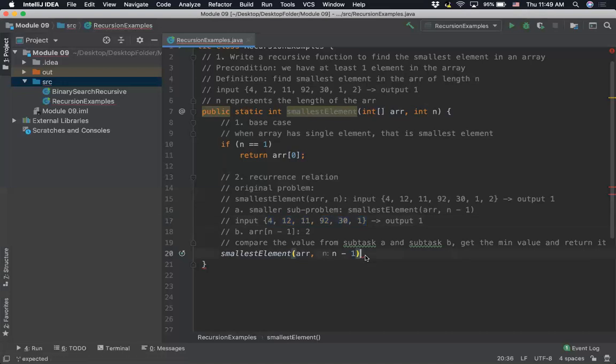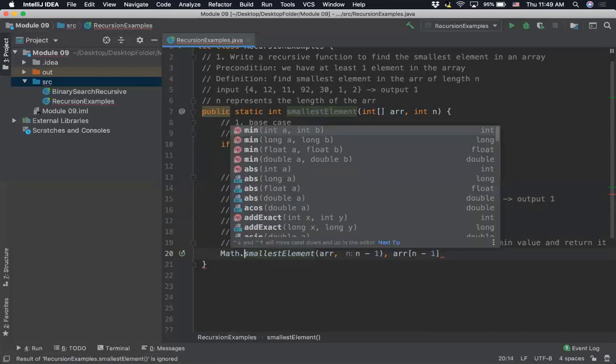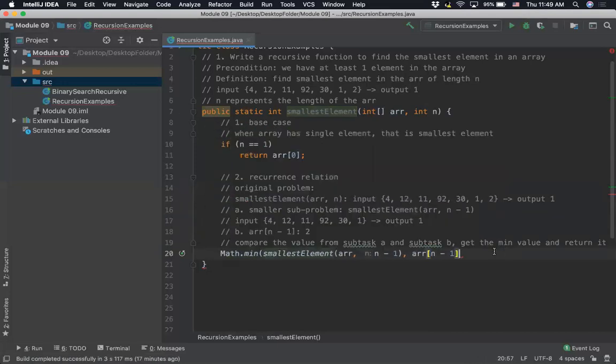And what you want to do here is compare this smallest element from the subarray with the last element. Okay, so this is how we can decompose this problem, and we can use Math.min to do this comparison. Okay, so this is what we do, and we just return the smallest element that we get.